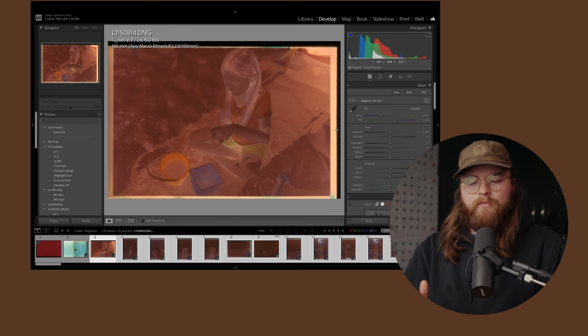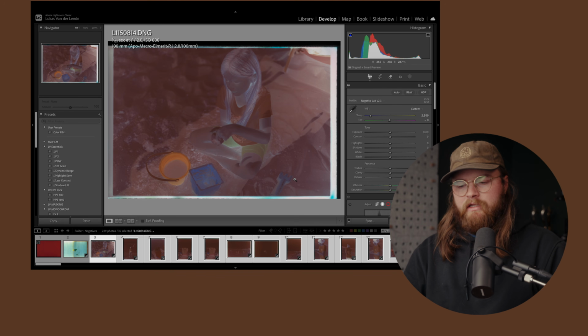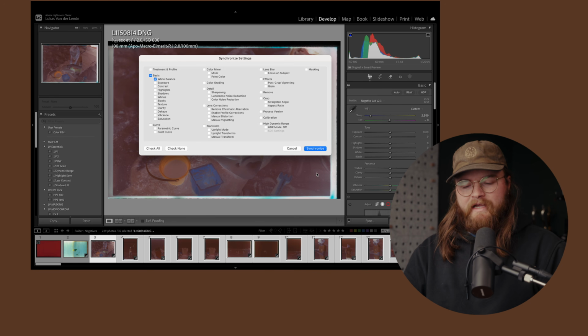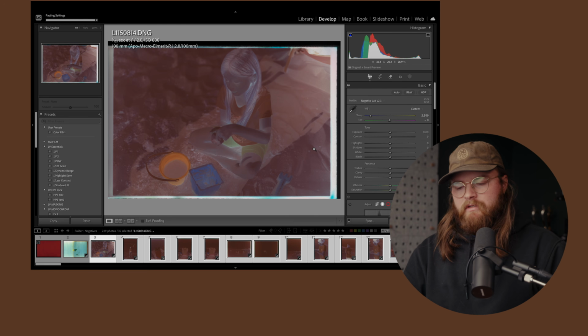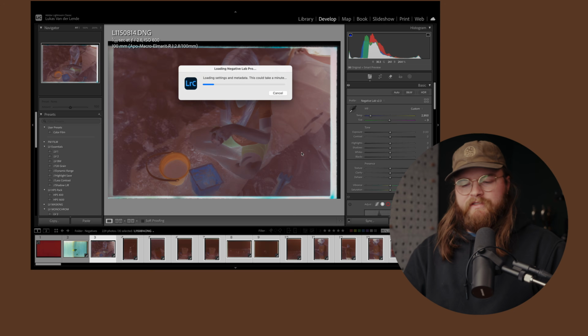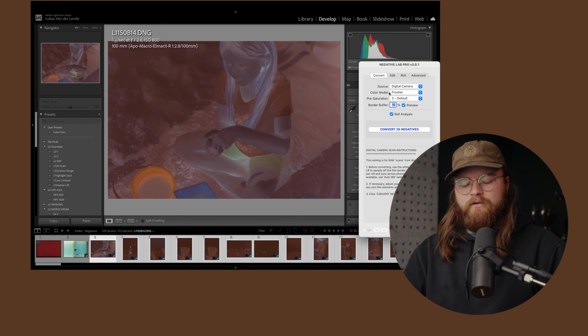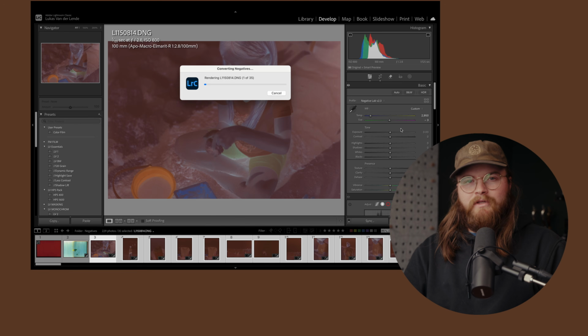When you import your images, you have to have your border showing. You always white balance that border out, and then I just sync it to the rest of the roll, press Control N, and my settings for this are I like to use the Frontier for color film, and then about a 15% border buffer. And for color film, I use roll analysis.